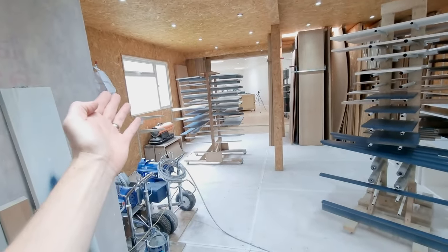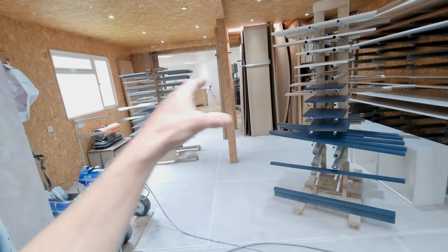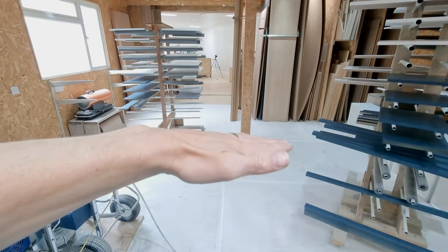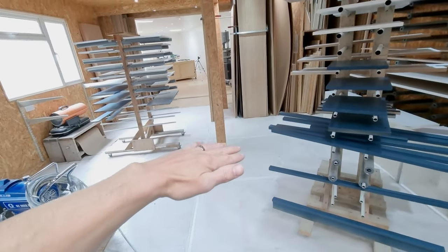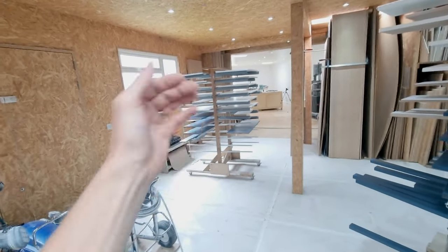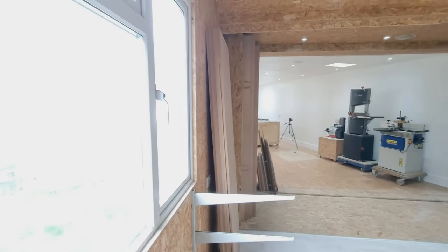We've had 5 or 6 large jobs in here, maybe 300 components in the workshop and the spray room, and it handles it because we've got wall space and we've got stacking space. You never stack anything flat, it just takes up too much space and it's a nightmare to pick one up. Stacking, you can slide them out and you can stack up lots in one go. Prime example, really easy. If you wanted to pull one out, it's very easy.